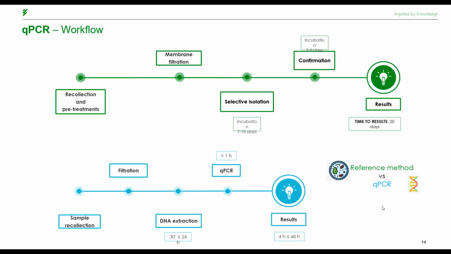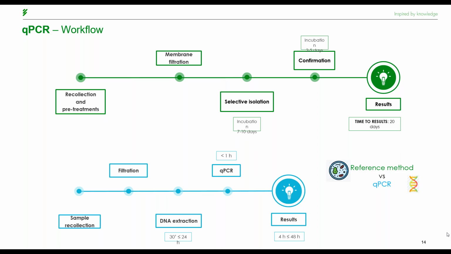So, to compare a bit, let's review each method. In both, we can see that we have common processes such as sample collection, but with PCR, we go directly to the filtration and then the DNA extraction, consequently the PCR, which overall is very fast and the results would be obtained the next day.